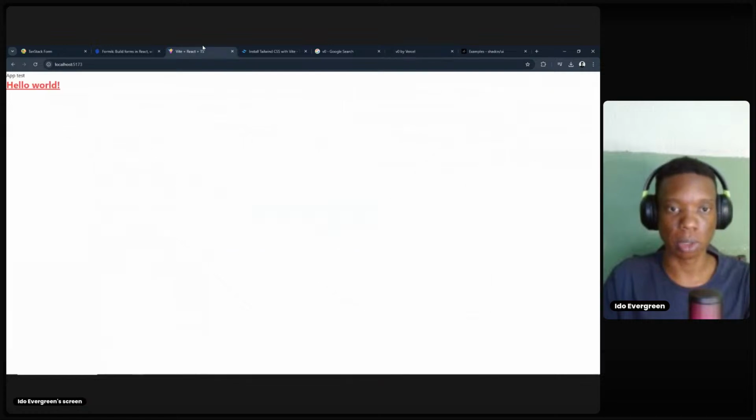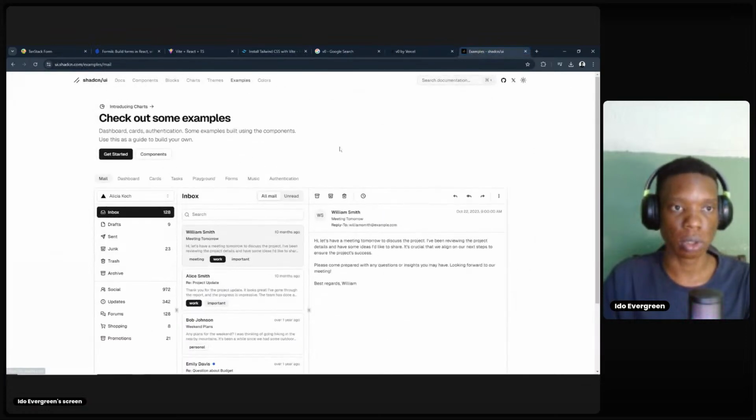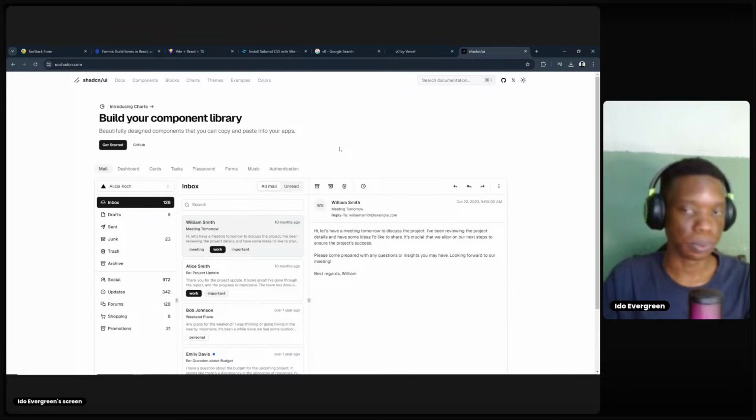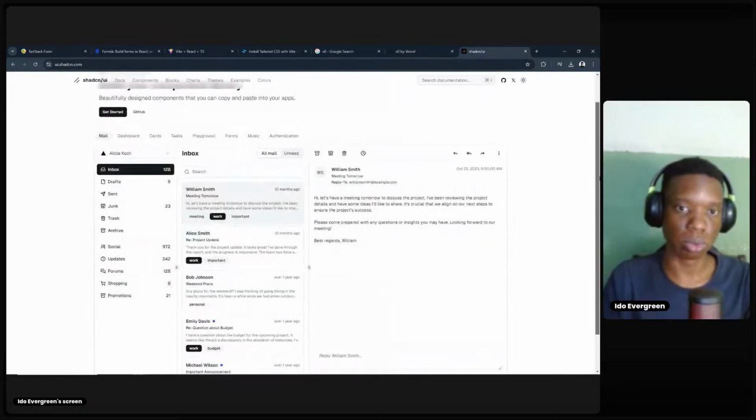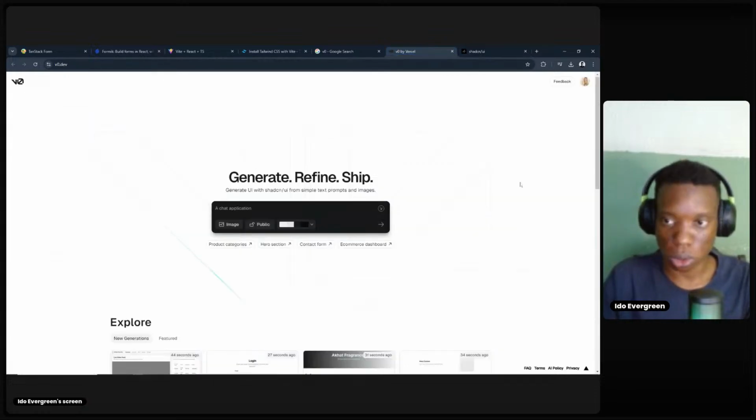But remember, in our application we just have Tailwind CSS installed, and I don't think I want to install shadcn for this particular video. So we're just going to make it very simple and go with basic Tailwind CSS. So I'll show you how to also do that.